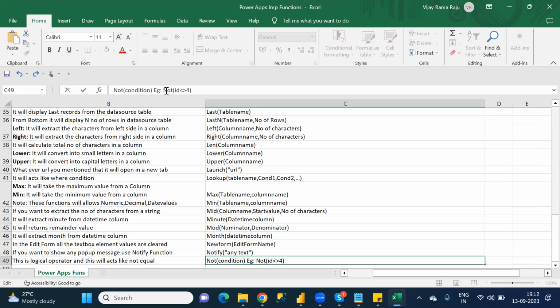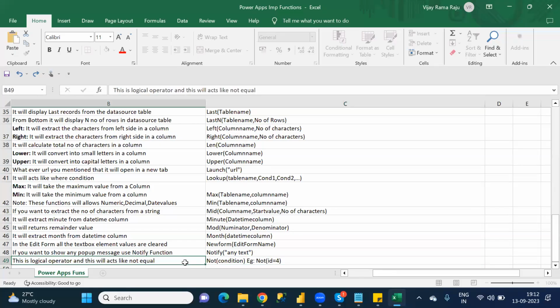Not cancels it, and the meaning is ID is equal to 4 only. If you give it like this, it is considered as not equal to 4. Is it clear or not?